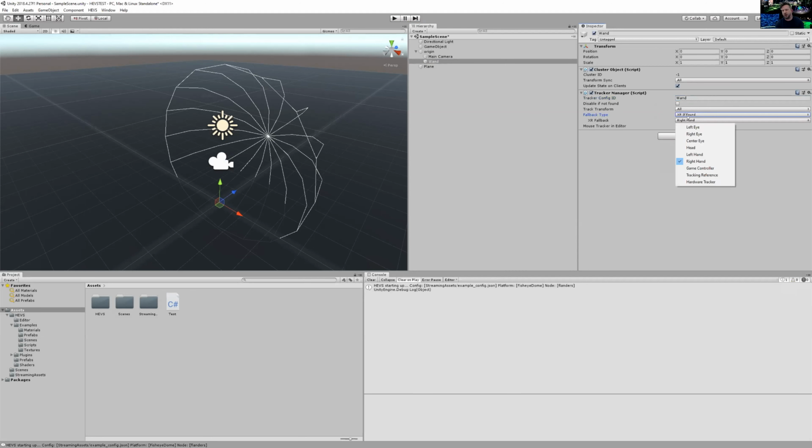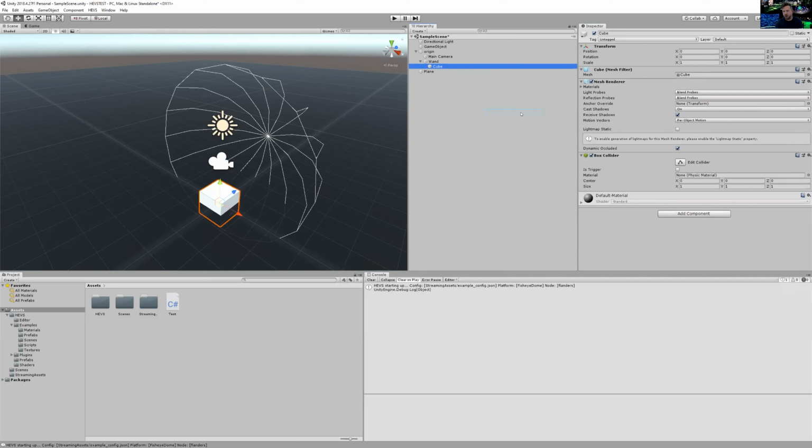So I could have it fall back to, say, an XR tracker. If I'm running this executable in virtual reality, it will just fall back to using whatever I tell it to use. And these are just default XR trackers. Or I can tell it to use a mouse in the editor, and then it will basically trick it into thinking that the mouse is your tracked object, which is useful if I wanted to, say, just add a cube on the end. I'm going to put that cube in front, and I'm just going to make it small just for now.